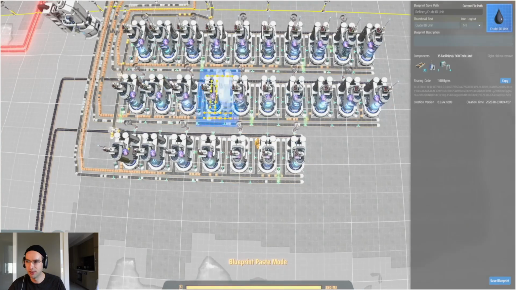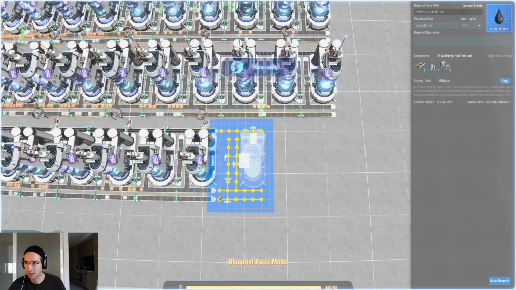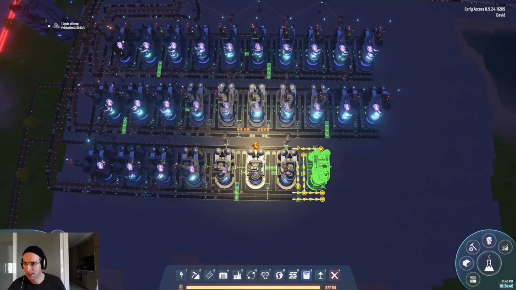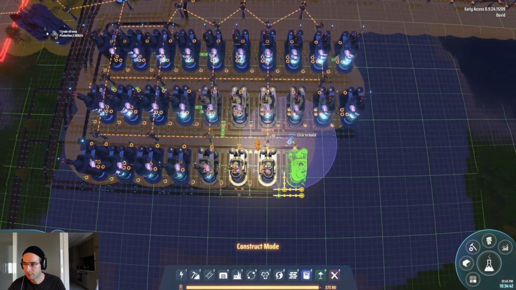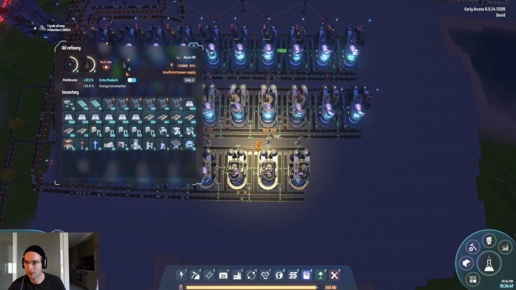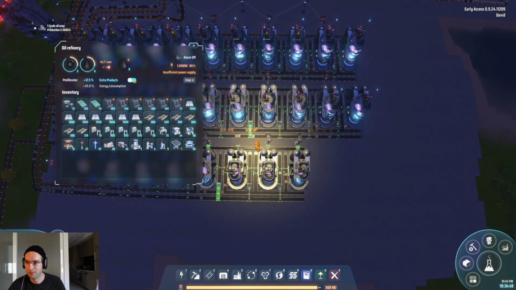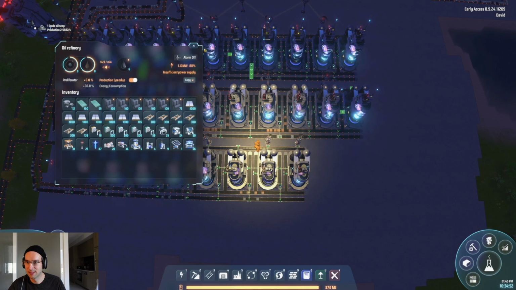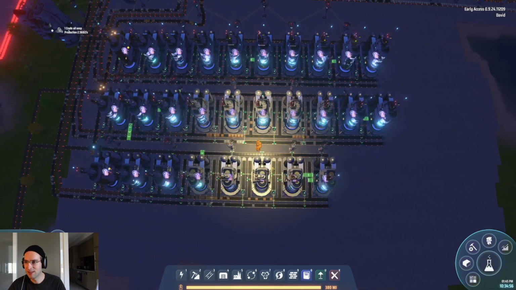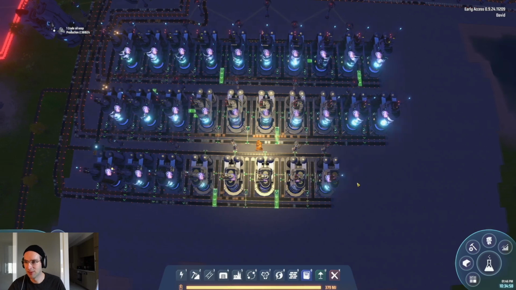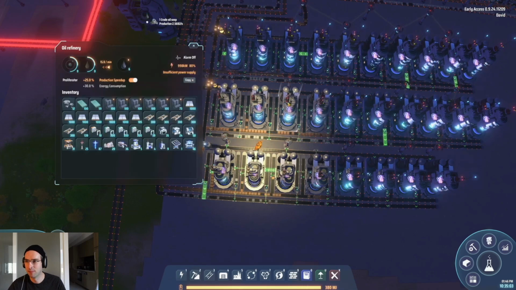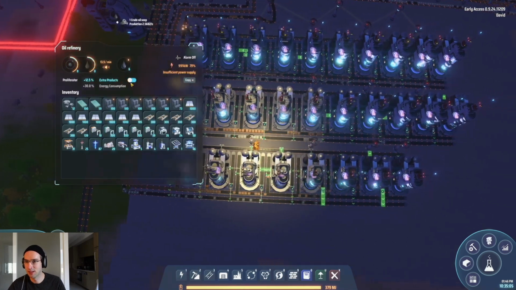Crude oil unit that we can put down here. Oops. This is of course using blueprints. And then what you can see is that we have problems here because of the blueprint. The blueprint has the wrong thing in it, which of course is my fault, but anyway, so we have 8 of these refineries and then 2 lines of 10. You can see that all of them are actually producing, which is always a really good sign. So let's just quickly finish this off.